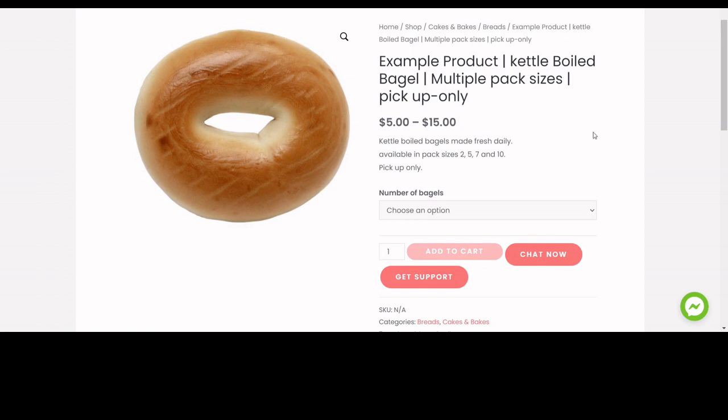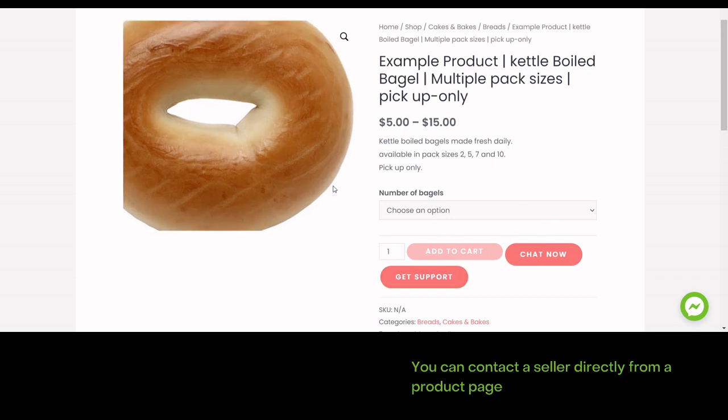There are several different ways in which you can contact a vendor, and today I'll go through a few of those options with you. So say you are on a product page, kind of like this one in front of me over here, and you want to reach out to a seller to find out more information, to see if you might be able to pick it up on a different day, or to see if they can offer a few more than they've listed.